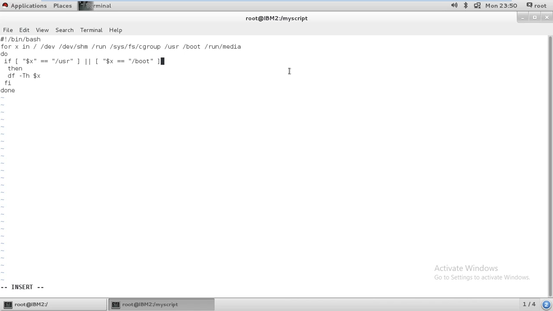So this is it. Now what is this logic? This logic is nothing but, according to the first script, we filtered only one file system's data, isn't it? But for this script, I'm going to filter two file systems' data. One is /usr, another one is /boot. This is nothing, when I change only this thing. So you should remember this, you should keep it in your mind. It's a very important thing. Now I'm going to save this.